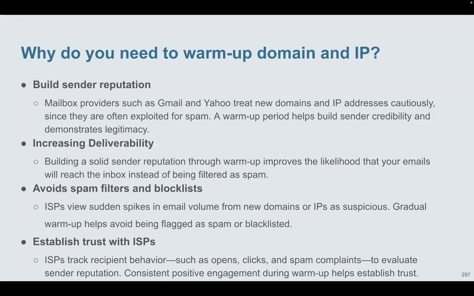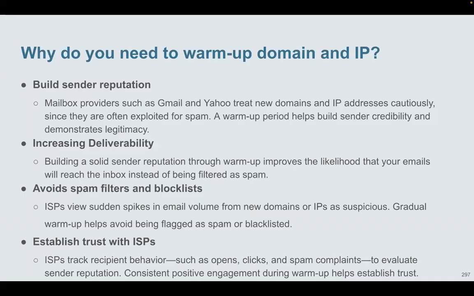It may look suspicious, so when you're getting a new IP address, you want to start sending slow and not look suspicious to ISPs. That's really going to help you bypass the spam filters and block lists. If you're sending too many emails, sometimes you may observe that Yahoo or Gmail are blocking your emails. That's just because of the sender score or a sudden spike in the email volume.